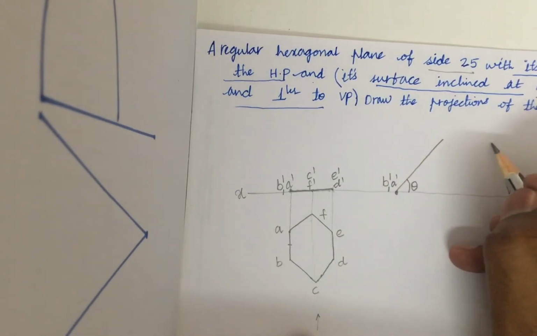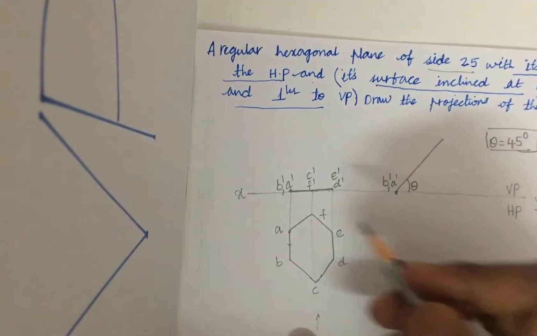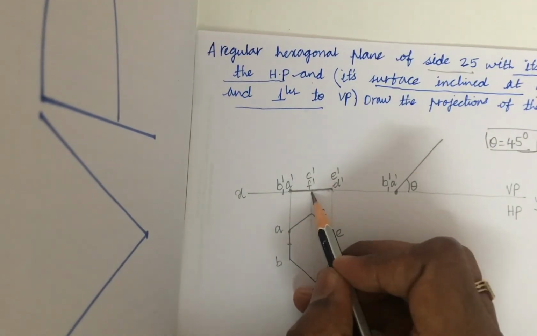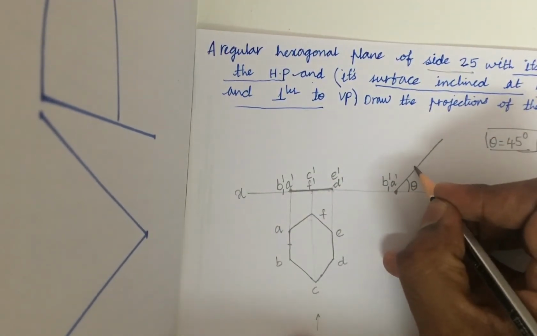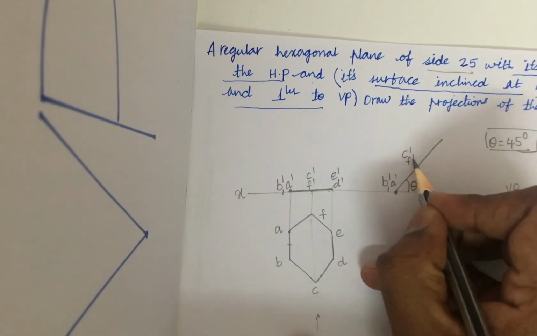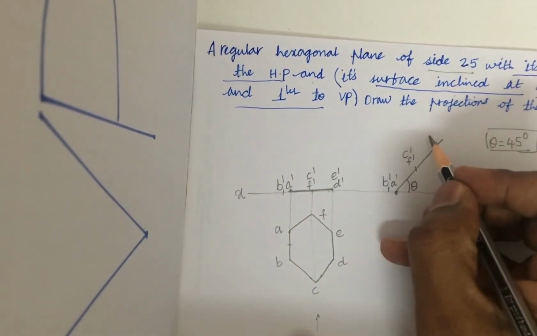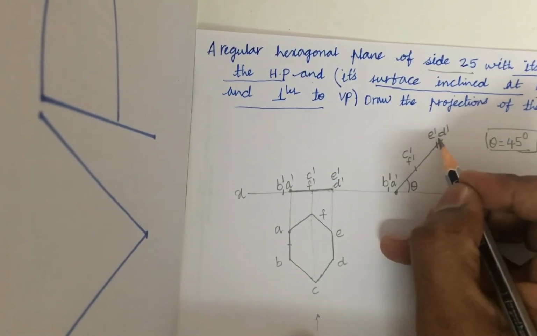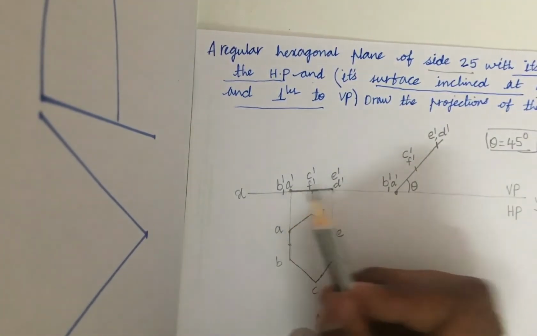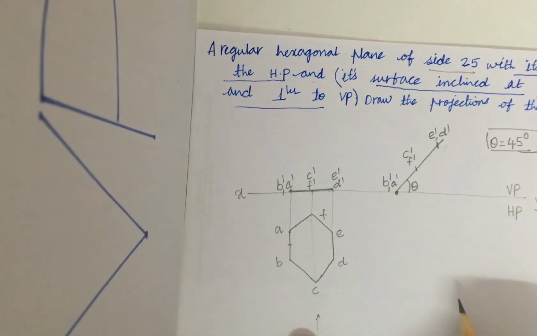So, theta is nothing but inclined to HP. The symbol theta is nothing but what, dear students? Inclined to HP. So, measure from B to C dash along with the scale or compass, or mark it with an arc otherwise. Later, from C to E, what is the distance? So, mark that also on this line. I mean to say, what is the length of the line in the first step? With the same length, we are tilting that line to an angle of 45 degree. That's it, so that we are going to get the top view of the given plane.